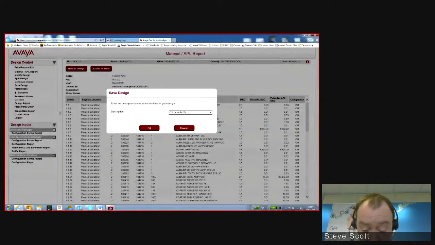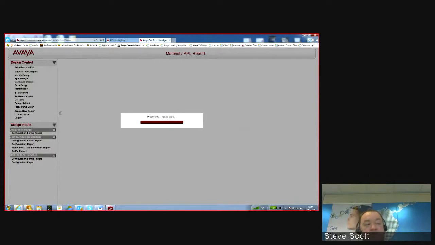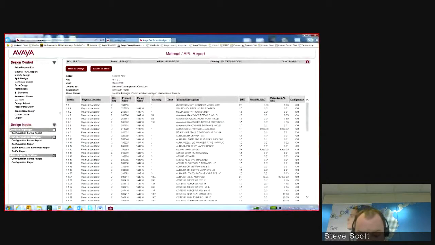All right, business day. Save. And you can see that it's added it to the top. Now, the next thing I want to talk about is ASIP. ASIP is a mechanism, what Avaya calls a program, which is the ability for you to migrate licenses across at a reduced rate, either $25 or $85 in this case, rather than the full $275 that we had before. What this also allows me to do, because I'm doing an upgrade, is add a promotion to that as well. So that's the bit I want to have a look at next.